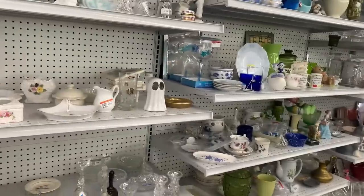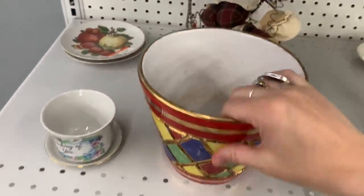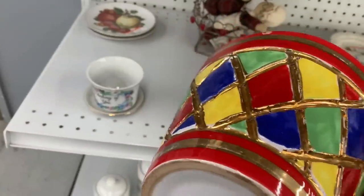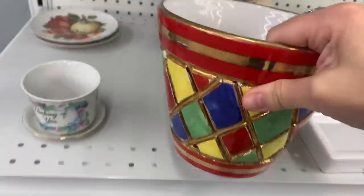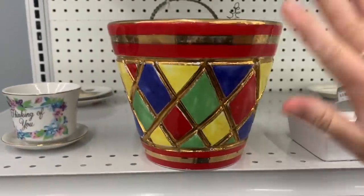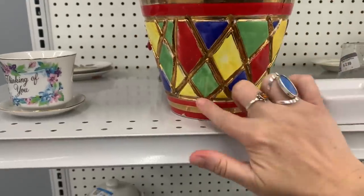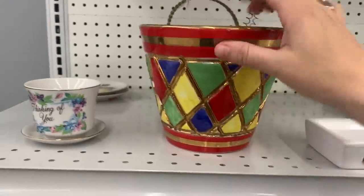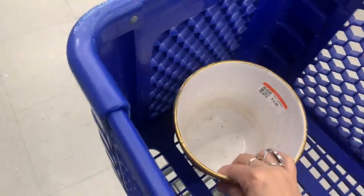This looks positive in here. I'm immediately drawn to this planter coming up the hallway — Made in Italy. I just love all those colors. It looks a little carnival-like, but I can get behind that. I think it's pretty cool. I'm going to have to look this one up and see if it's anything special. That is a yes.